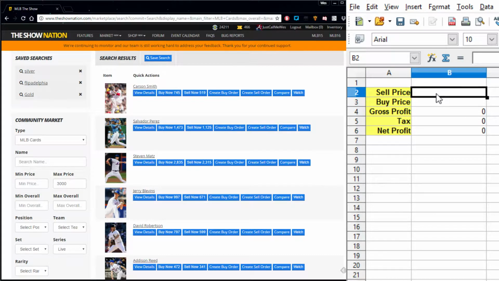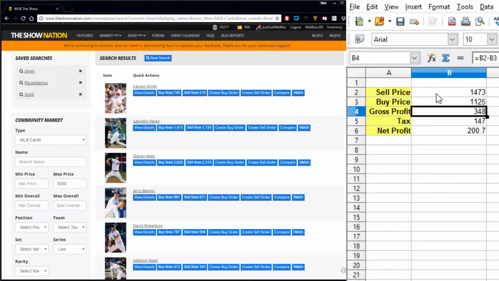let me show you in my handy dandy little spreadsheet over here. Let's put in $1,473 as the sell price, $1,125 as the buy price. As you can see, we'd have a 348 stub gross profit, but they would take out 147 stubs tax, leaving us with a net profit of 200 stubs. So let's see if we can flip Salvador Perez here.